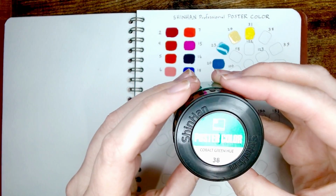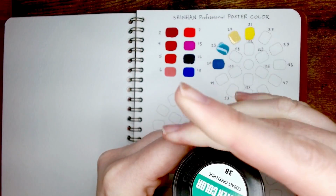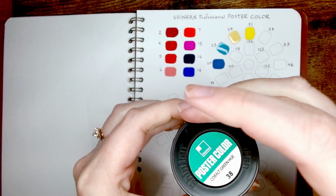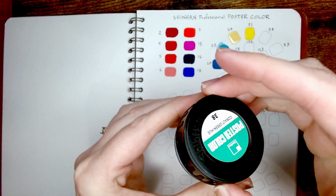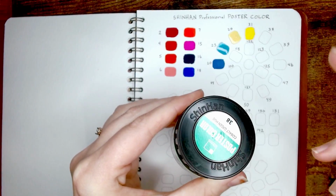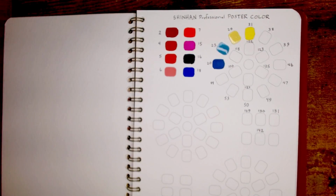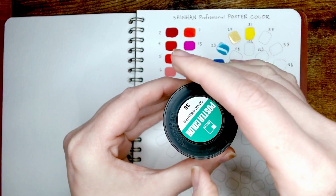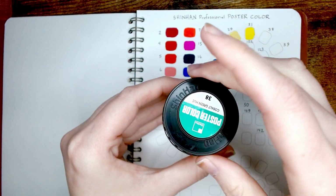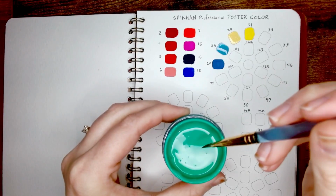Cobalt green hue, number 38 is next, and we're gonna go ahead and do a reveal without a pre-shake to see what condition this one's in. And this is kind of an in-between of 31 and 29, or even 23, like in between of all the three previous. Lots of cakiness, but also lots of runniness. So a little bit of a shake off screen, not too much, and yeah, that's nice. At least it combined nicely.